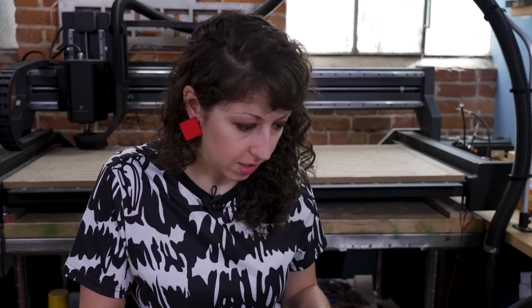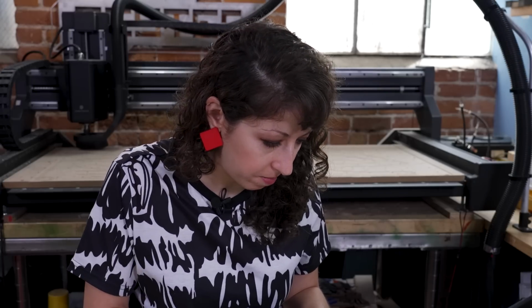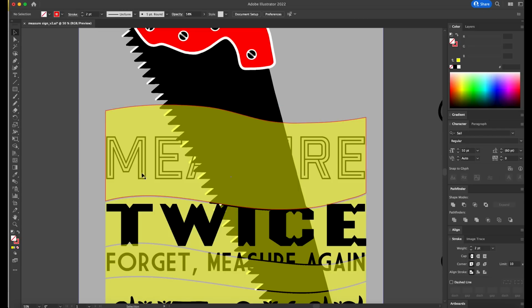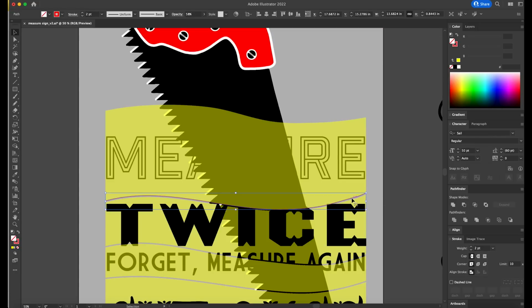An easy way to do that is just to actually grab the path that I've created. So if I zoom in here, we're going to copy that. I'm going to switch it to an outline, and I'm just going to cut out this one little section. So you can see now I've got a line that matches the bottom of this.